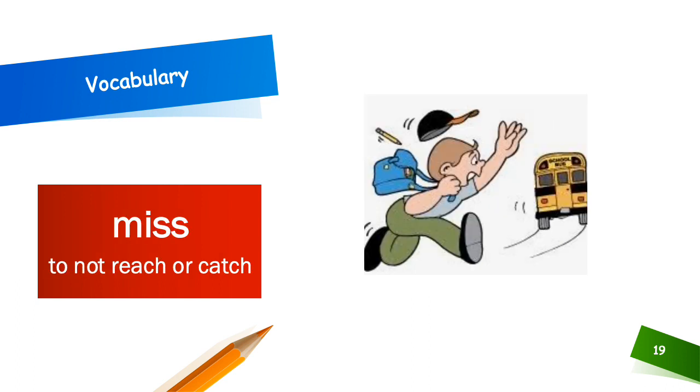Our next word is miss. Miss means to not reach or to catch something. If you miss something, it means you didn't get it. Look at this boy. What do you think he just missed? The bus. It looks like he was running to get the bus and it left right before he could, so he just missed it.